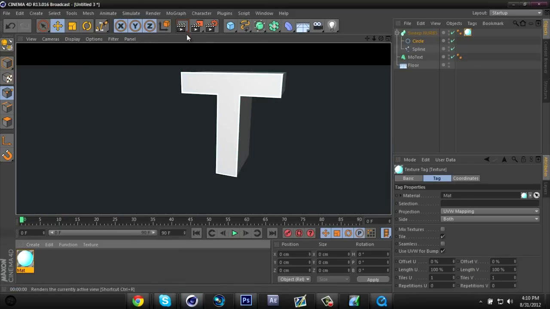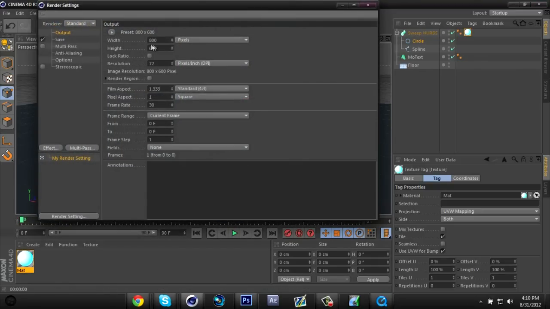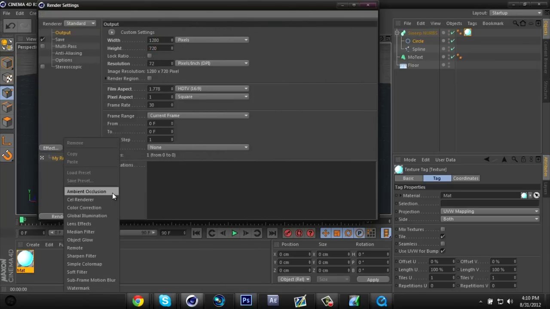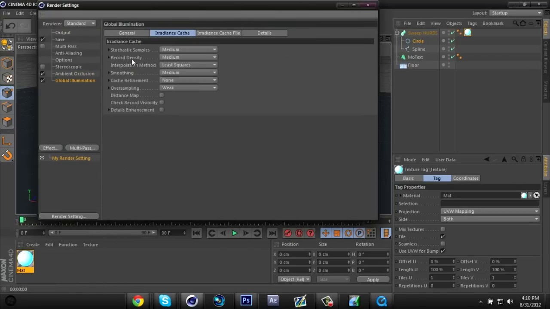And if we render this out, it's not going to look like anything, because we need to mess with our render settings real quick. So we're going to go to our render settings, and we're going to change the output to 1280 by 720. And then under Effect, we're going to select Ambient Occlusion, and go to it again and select Global Illumination.